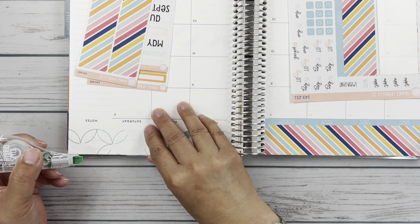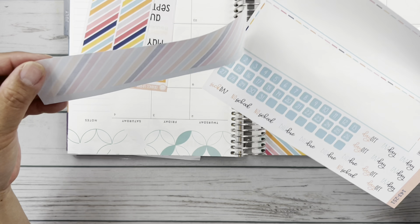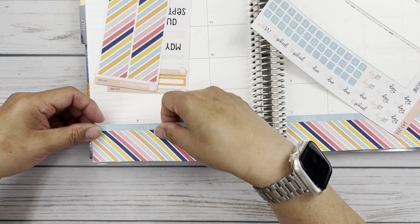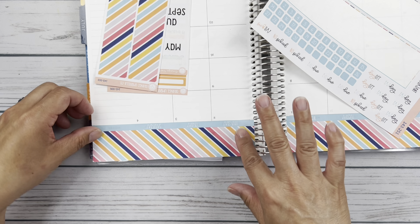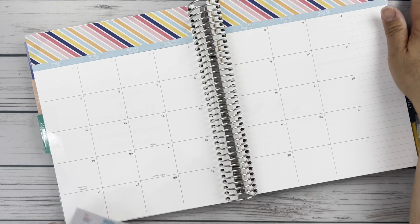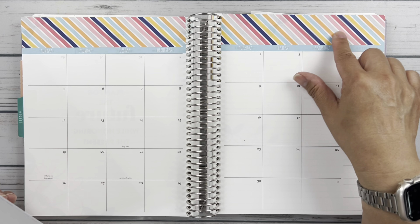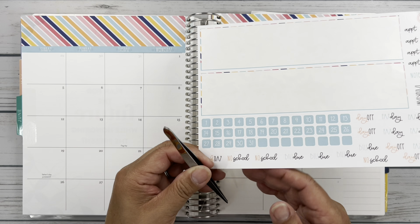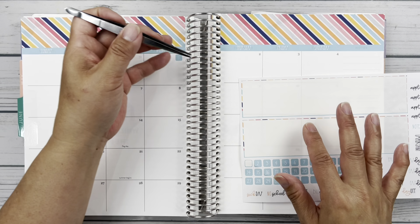I've been doing better with Instagram this month. I'm just going to white out some of these darker pieces of the mid-century circle pattern. I really am so excited with the new launch — I've seen that they've gone back to more neutral options, which is exciting. I'm happy for that. Now I'm going to go ahead and lay down these beautiful date dots because I love the color. Let me get all of these down and then I will have you join back.